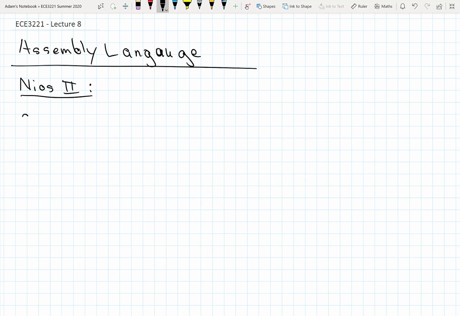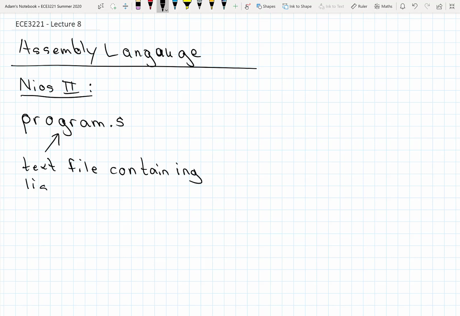Okay, so as you will see in the lab, if you haven't already examined the first introductory lab, you soon will, and you'll note that the assembly language is written purely as a text file. It can be written in any text editor, and it contains a list of the assembly language statements.